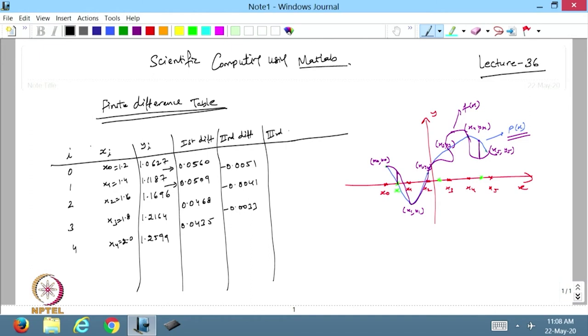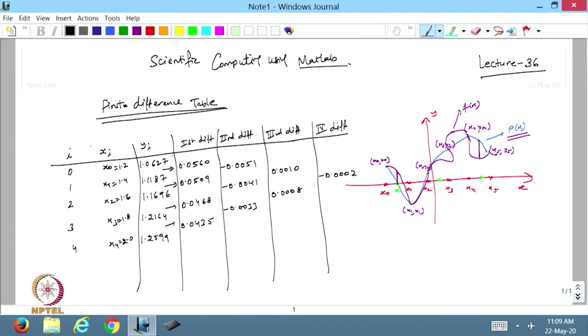Then I will take the third difference. We also know that we have 5 values. So, in the previous lecture we discussed that if I go with these 5 values, the fourth difference will be a constant value. That we already know from the previous lecture. Now, the third difference will be this minus this. If you take this one it will be 0.0010 and this will be 0.0008, and then the fourth difference I take, which will be the difference of these, so it will be minus 0.0002. So now from here you can see that there are 5 values and the fourth difference is a constant value. So, if I take the fifth difference then it will be 0, which we also discussed in the previous lecture.